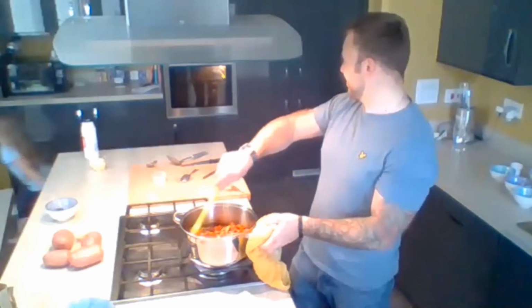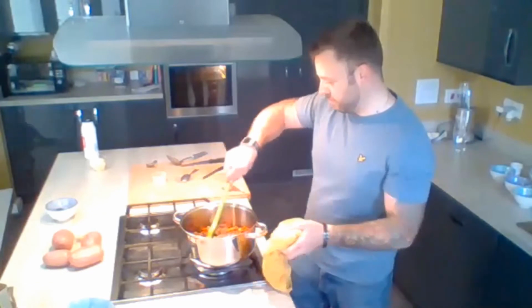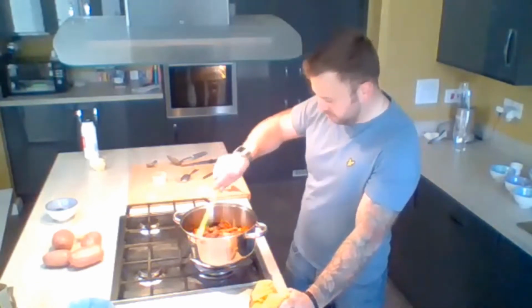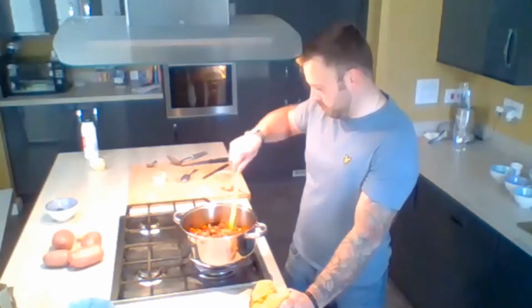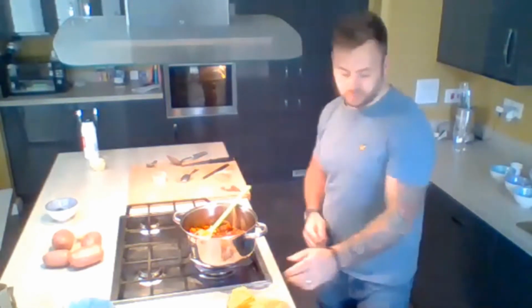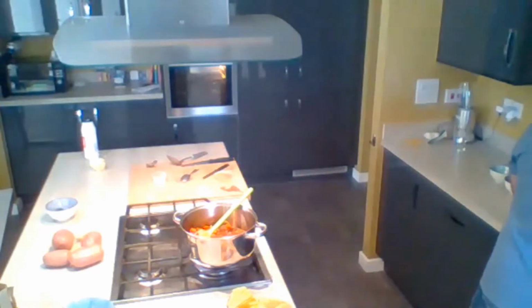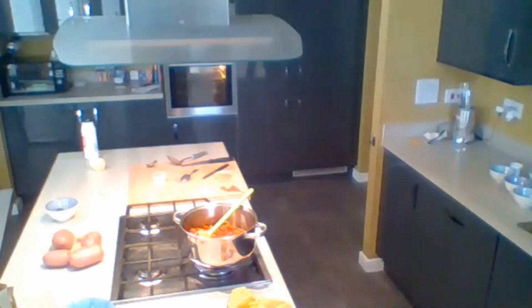Right, once that's come to the boil, just add a bit of water, and then you need to bring it to the boil again with the lid on. So you just need to pretty much cover it an inch over the top with the water. Boiling water? Yeah, ideally, but if you haven't boiled the kettle, it won't really matter. Ideally I use boiling water just so the temperature comes up quicker. Kettle's a little bit hot anyway.